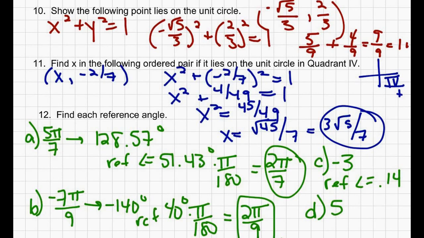Well, a full circle in decimal radians is 6.28. So we're always looking at how far our terminal ray is from the x-axis. So if it's in the positive x-axis, we want to know how far away it is from 0, or 6.28. If it's closer to the negative x-axis, then we want to know how far away it is from 3.14. So to find this reference angle, I'm going to do 6.28 minus 5, which is 1.28, and that's its reference angle.